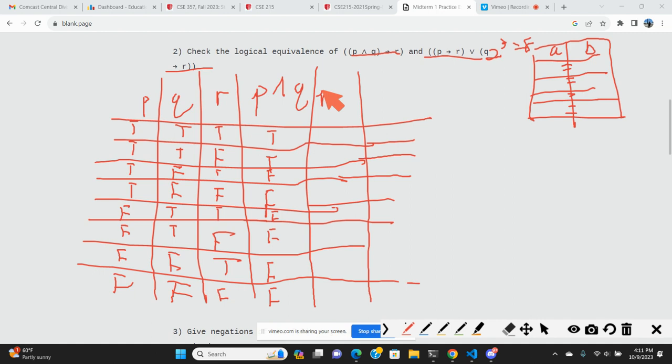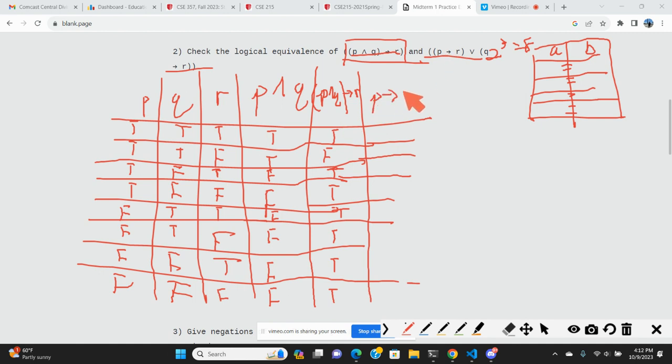And then we have P and Q implies R, which is one of the row values we're trying to find. So then we have P and Q implies R. So true implies true is true, true implies false is false, false implies whatever this was, this is a true. But regardless, since the first value is a false, we know this is true, true, true, true, true, true. And now we can move on to the second column.